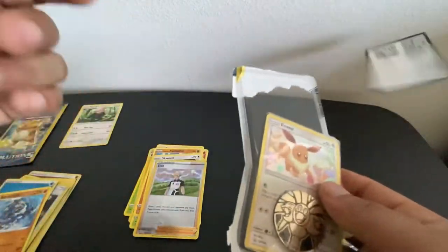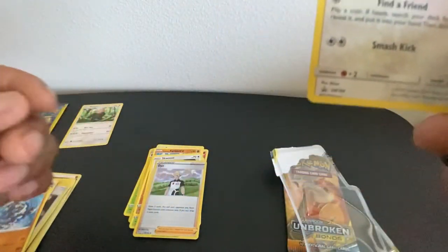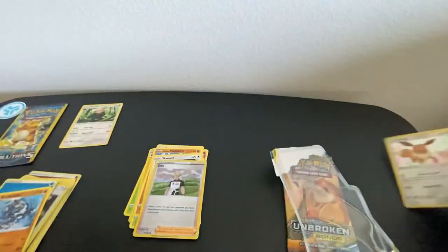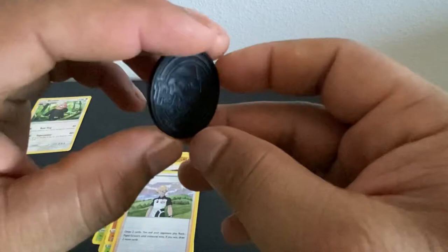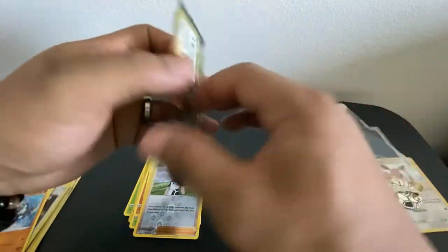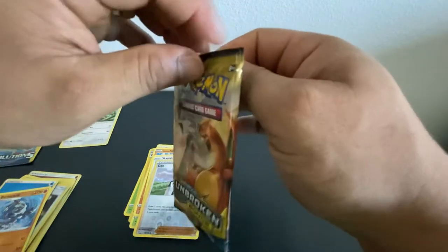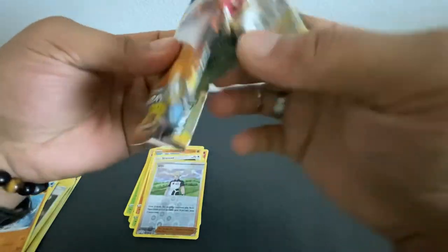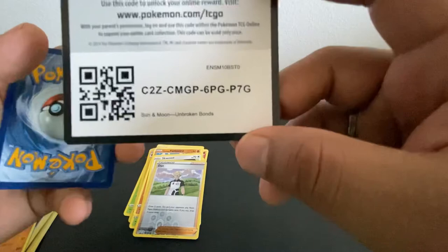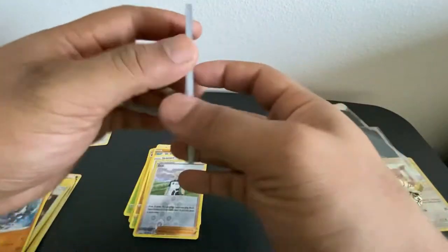We got the promotional code — toss that to the back — and then we pull out the promotional Eevee. It looks like a glass shatter version. Camera won't focus as usual, but there you go. We also got the Exeggutor Alolan version coin. They did a little switch-up from the previous older generations. Here we go guys. By the way, where'd you guys get the PS5 or Xbox? Let me know — I got the PS5 coming tomorrow, I'm a little excited. I got Demon's Souls. Four cards to the back — I'm gonna go with fire energy today.